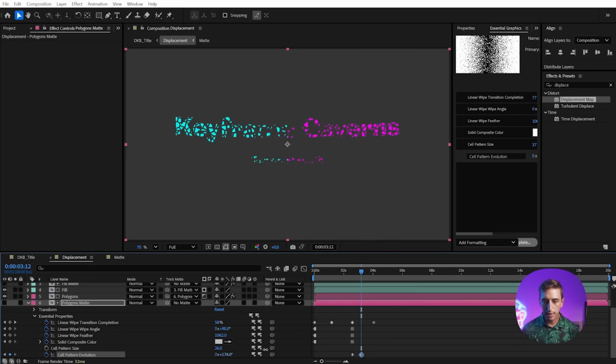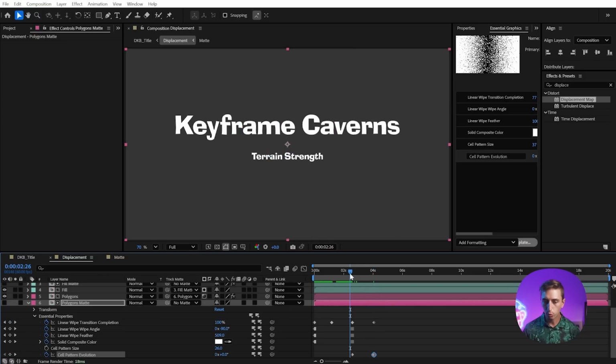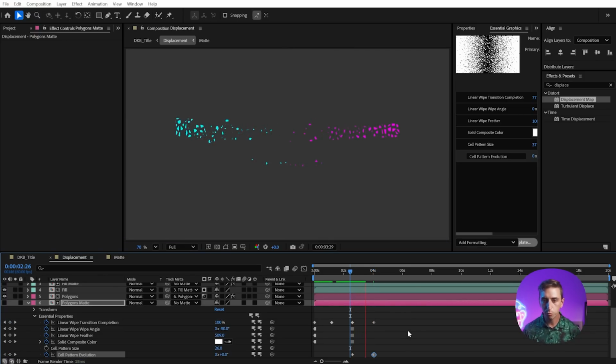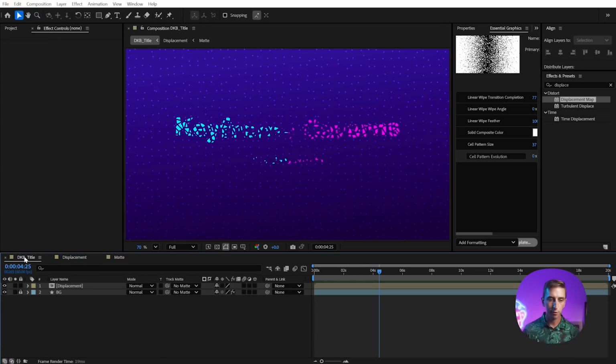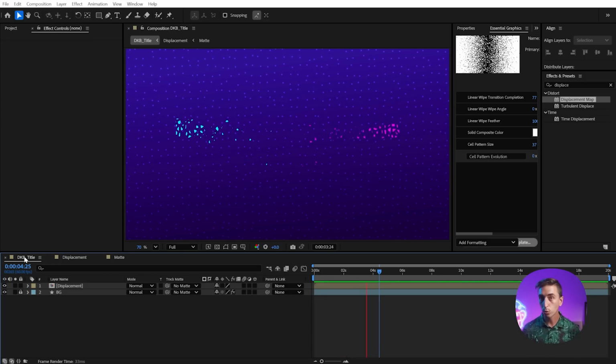So I'm just gonna increase that to around 180 degrees and then space this out to align with the transition completion and play that again. So now those polygons are moving around a little, probably too much. I'm gonna back that up to maybe 90 degrees, somewhere around there. And now there's a little bit of movement in addition to those polygons falling. So we've got this completely recreated effect and it's totally procedural.